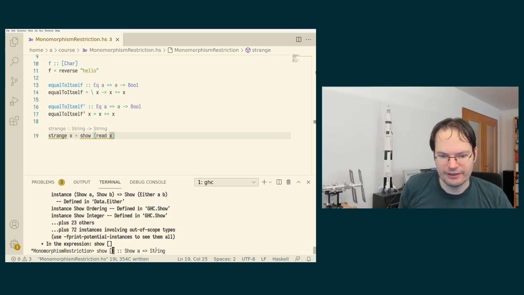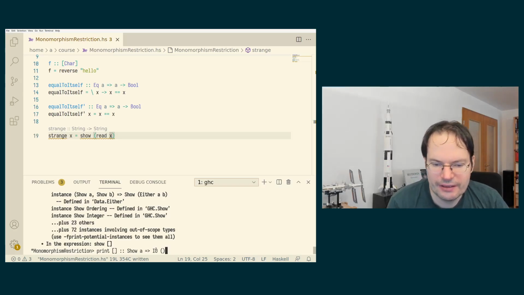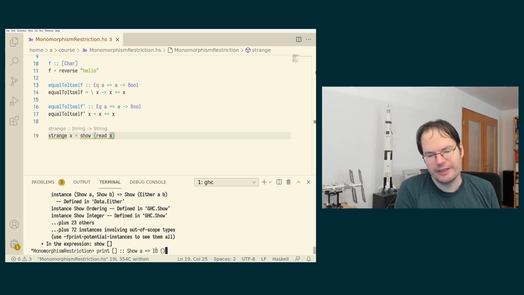Or similarly, if I call print of the empty list, the situation is similar, right? So even though the element type of the list ultimately does not seem to matter, we have to make a choice for it in order to resolve this constraint.